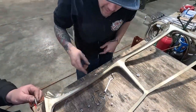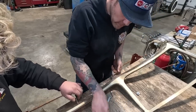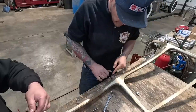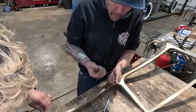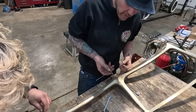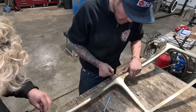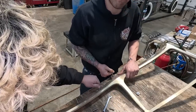We are using red Loctite for these bolts because we do not want them ever to come out. Also, you want these to lock right in because they come with Nylock hardware here, so it's gonna have resistance coming off too when you take it off. So you definitely want the stud to be locked in tighter than a Nylock nut for friction.